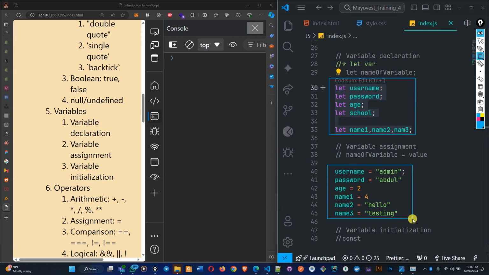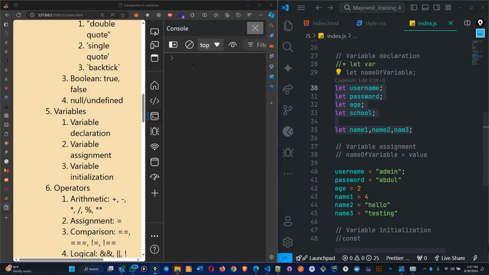When you are assigning a value to the variable, it means that anytime you call this variable, this is the value it's going to give you. For this second one, anytime you call it, this is the value it's going to give you. The third one, the same thing. The fourth one, and so forth, depending on the number of variables that you are working with. So this username is what we are now using to represent admin. Later on, I don't need to be typing this admin again. I will just call the username, and it's going to give me whatever is inside that particular variable.